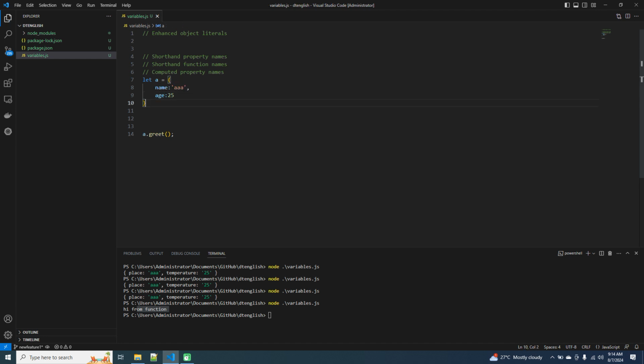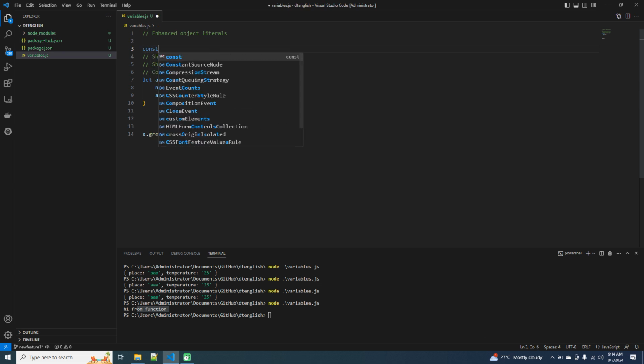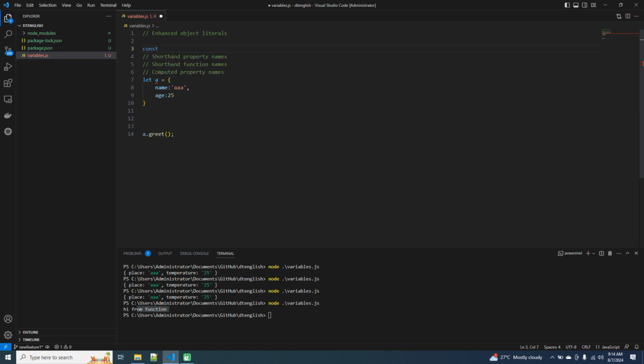Here till now we were just adding a variable name for the value alone. Now we are going to add a variable name for the key. For example, let's take age. So I want this value to be populated here.